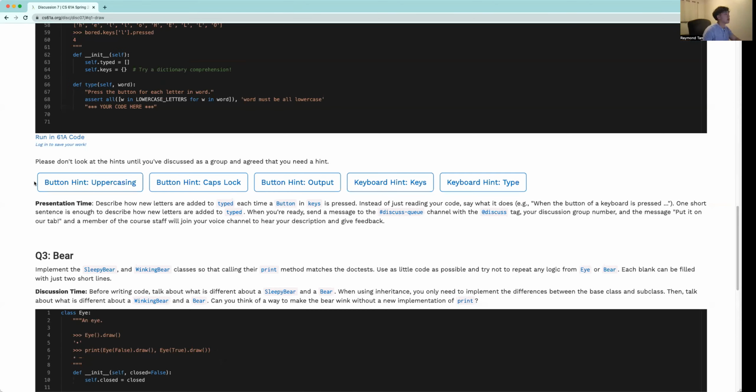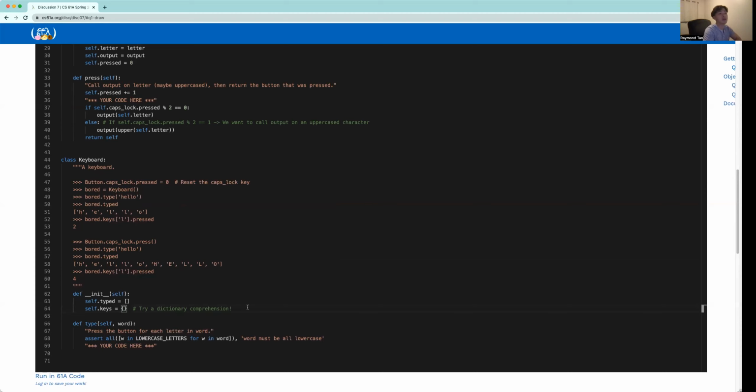So what we can do is iterate over it, and we're going to use something called a dictionary comprehension. If you haven't seen this before, this is very similar to how we do list comprehensions, except instead of just having a value that we want to store in the list, we need to provide a key and value pair. So it looks something like this. We'll say for c in lowercase letters. The key we want to use here is the actual character, which is c, and we want to map it to a new button object that contains this character.